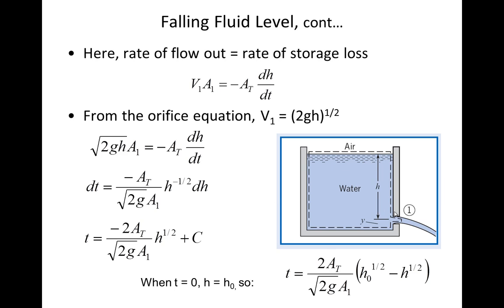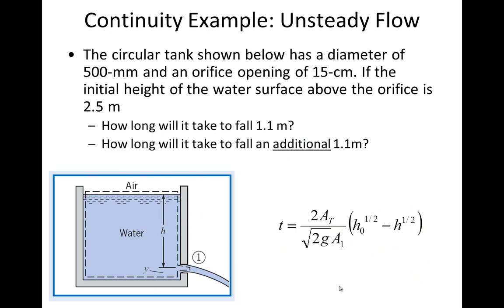On the other hand, if the area of the opening, the orifice, is large, then that's going to decrease the amount of time it takes to fall some liquid level. So we'll apply that with this example, and we're looking at unsteady flow here. Remember, the definition of unsteady flow is that conditions are changing with respect to time.